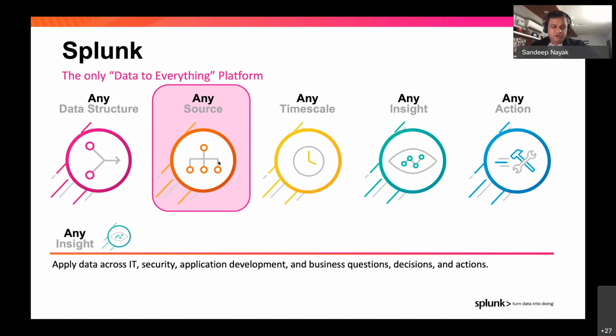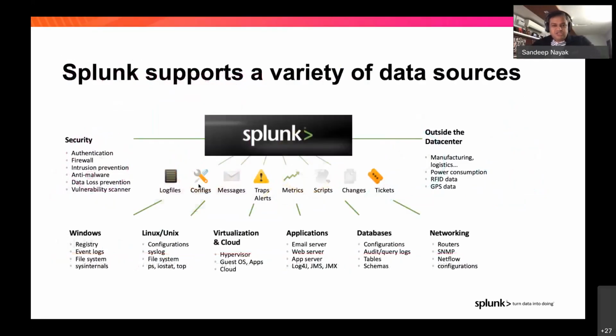But today, we're going to be focusing more on how you get any kind of data into Splunk in terms of querying a particular system and so on and so forth. These are just a sample of what data sources are available with Splunk. You can ingest log files, config messages, traps, alerts, metrics, and there are a host of solutions that can get data into Splunk. Once that data is in Splunk, you know how easy it is to go through it, report on that data and things like that.